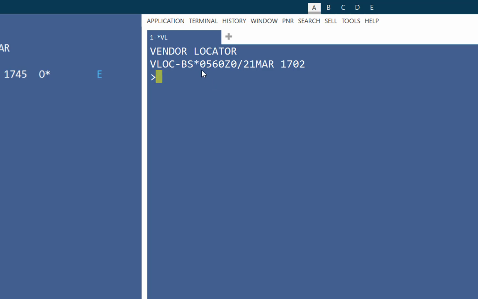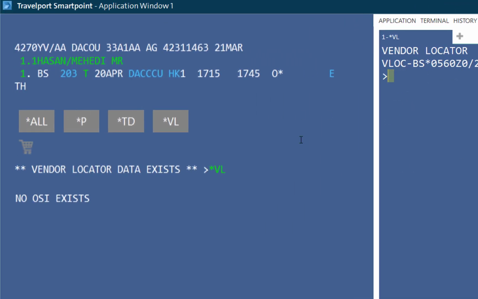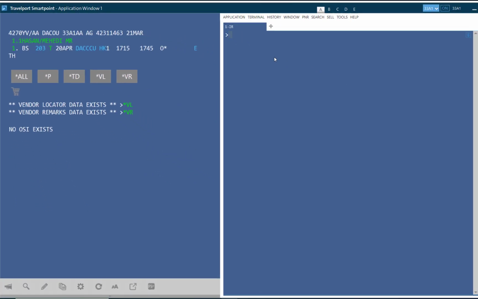Then you need to tell them this PNR, 0560 Zebra 0. If you need any help from GDS, then you have to tell them this PNR. So this is the GDS PNR, and this is the airlines PNR. So you have made a booking, you have created a PNR. This is the process of making the PNR.